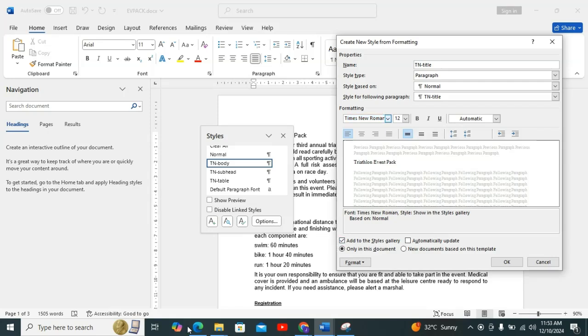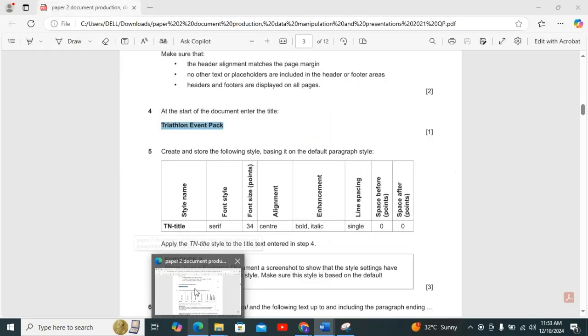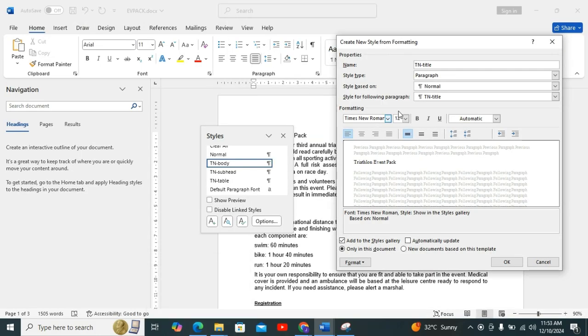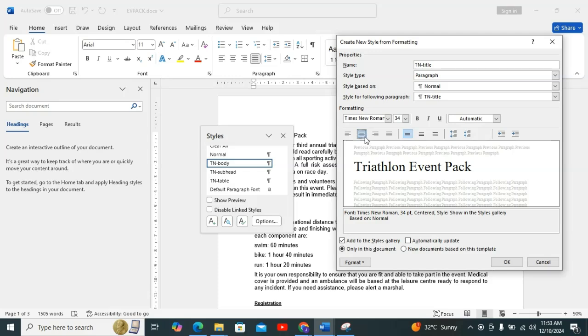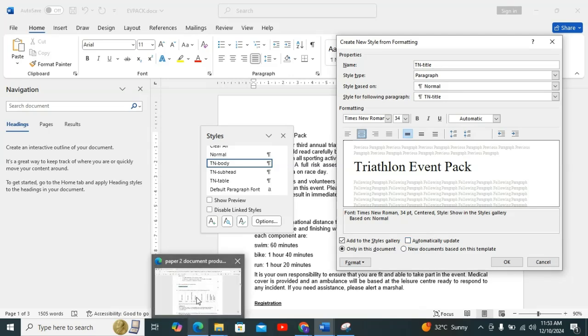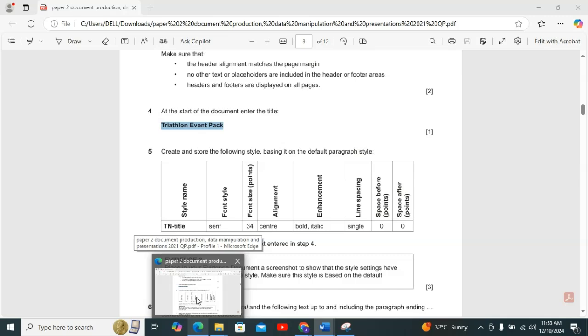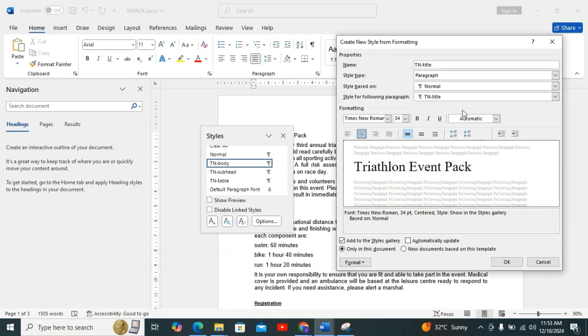And then the font size is 34 and alignment center. So we change this from 12 to 34 real quick. 34, alignment is center here. Make sure you do all of this. Each of the things you're doing is actually being displayed here, so the examiner will see that you actually made this practical. I did all these edits. And then what else? This is very important. The enhancement, bold and then italic. Okay. Then what's the next thing here?